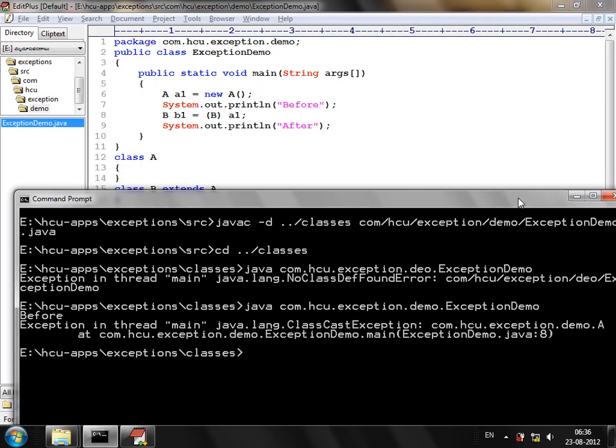If you see here, System.out.println before is executed. And then at the next statement, at the 8th line, it is giving a class test exception. If at the 8th line there is a class test exception, is the 9th line executed?